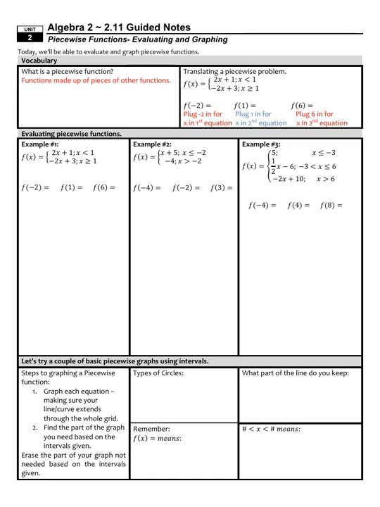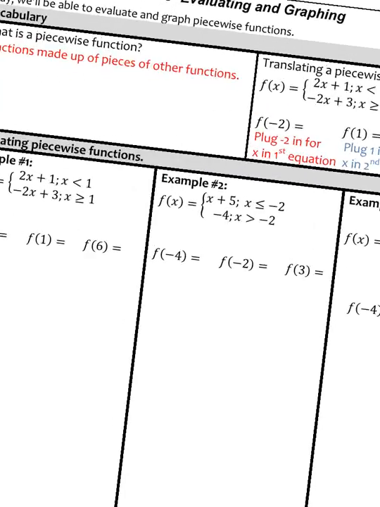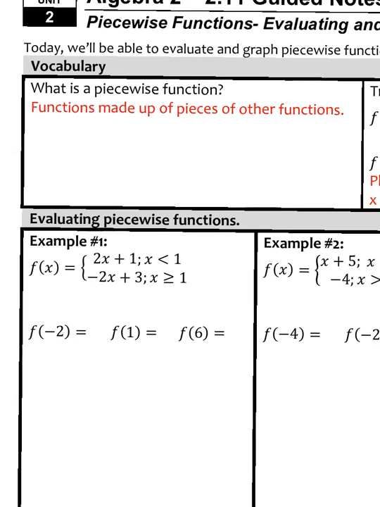Okay, we're dealing with piecewise functions, and I have some terms that we need to go over. I kind of wrote it out. A piecewise function is something you probably haven't seen before, but the definition is: a function made up of pieces of other functions. So at some point we're actually going to be erasing parts of lines because we only need part of it. We're only going to keep pieces of lines. But first we're going to practice evaluating functions. Again, anytime you need to pause, go right ahead so you can write any of this down.